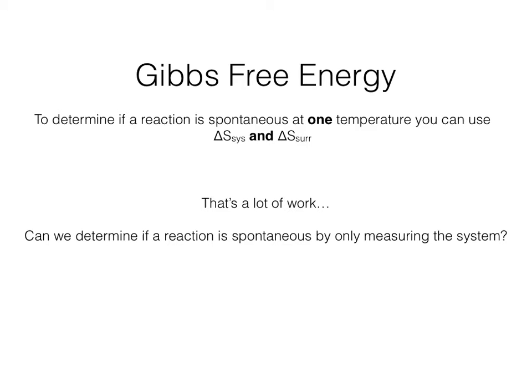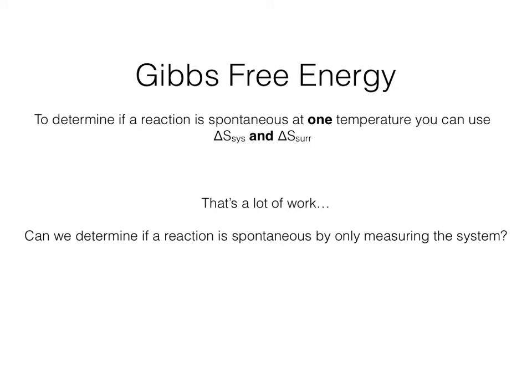But it turns out that many times we want to know about the spontaneity at a lot of temperatures. And in that case, we would have to go through and calculate delta S of the surroundings and delta S of the system at different temperatures. It turns out that that is a lot of work. And so what we really want to do is to figure out if we can determine if a reaction is spontaneous by only measuring the system. Now, you've probably figured it out that I wouldn't be setting this up or talking about this in this way if this were impossible.